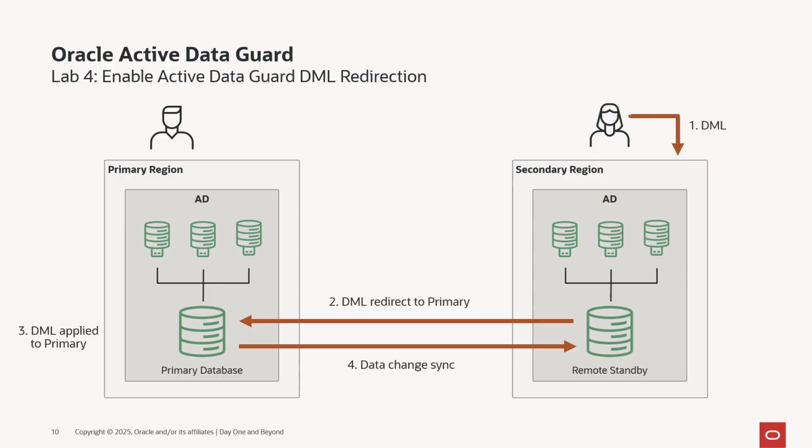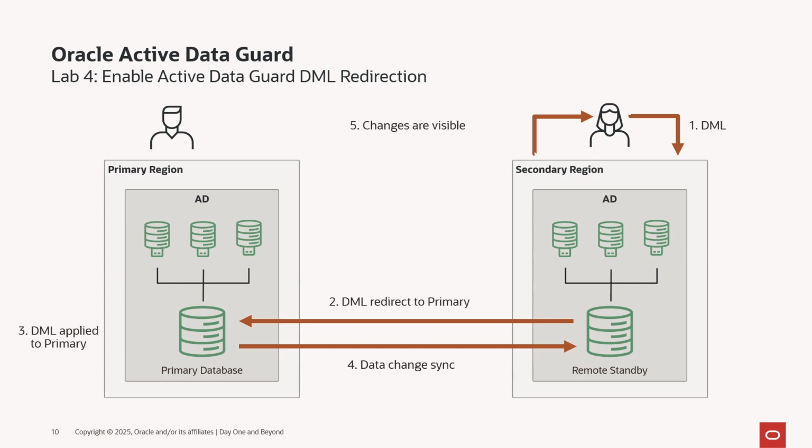The change is then streamed back to the standby database with the normal Data Guard replication. And then the result of the DML is visible in the privacy of the transaction that was started by the session. And once that session commits the transaction, the data will be visible to other sessions on primary and standby databases.